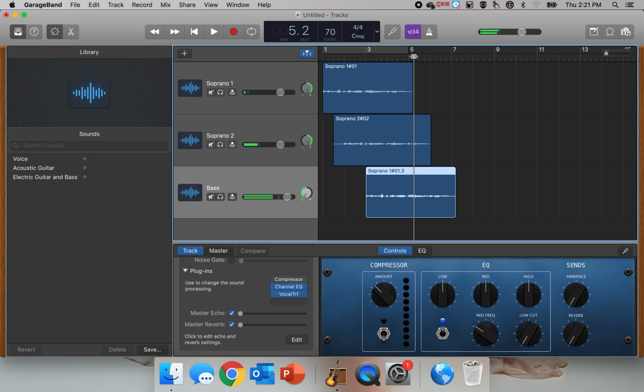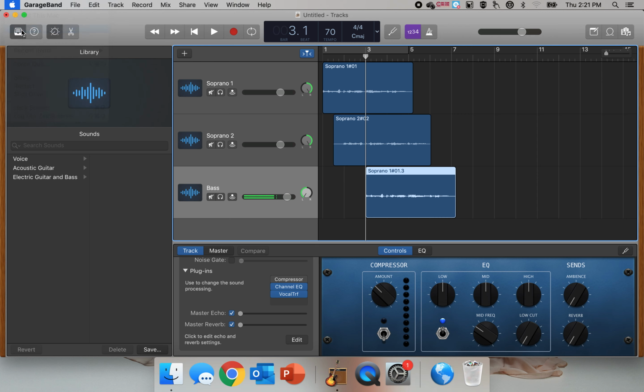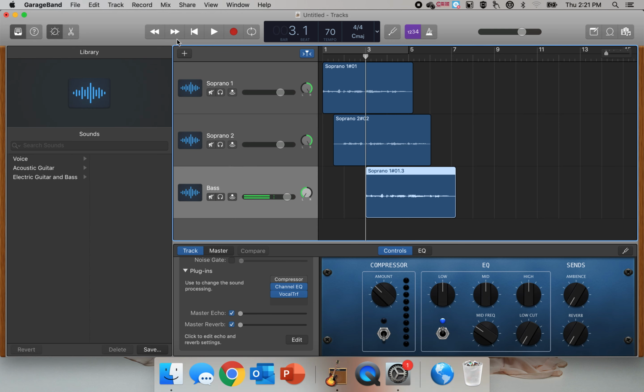Okay, but what I can do is, when a kid listens to it with their left earbud, they're only going to hear the bass part. And then when they listen with both earbuds, they'll hear all parts. If I'm listening to it on a computer, what I need to do is go into my system preferences, and under sound, in output, I'm going to balance it all the way to the left side and hear what this sounds like.